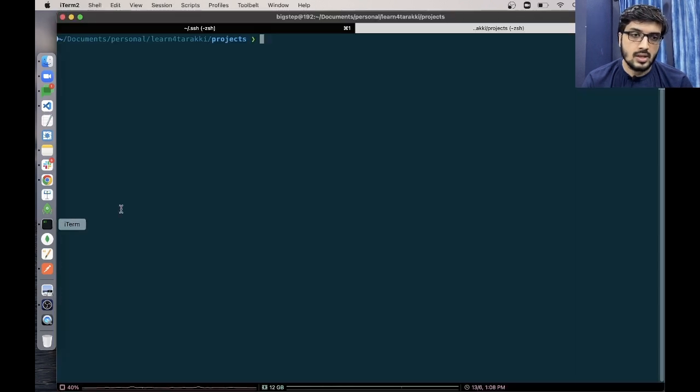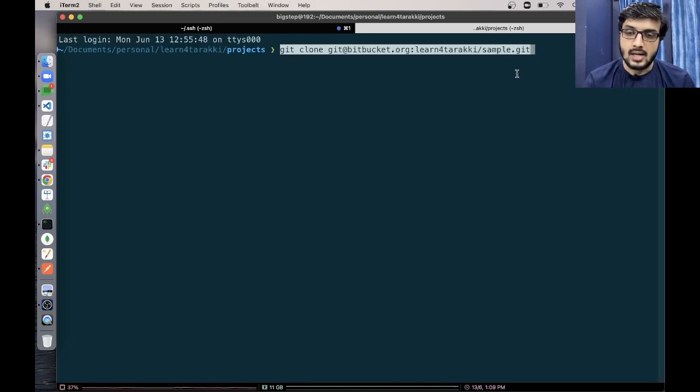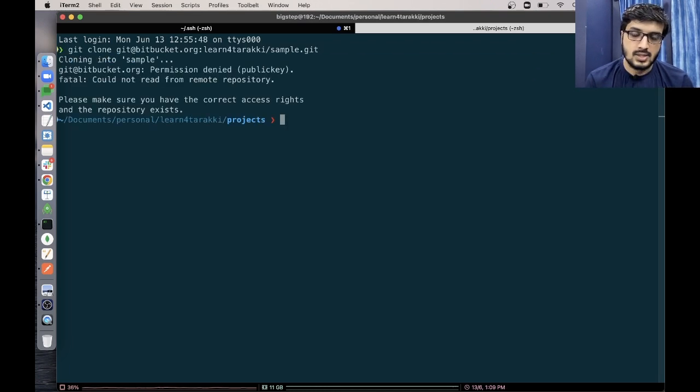Let's go to the terminal and try to clone this repository locally, obviously on the Mac system. So just copy and paste it, git clone, and then hit enter. Again, the access is denied because SSH configuration is not available for Bitbucket. You have configured SSH for GitHub in the previous section, but since it is not configured for Bitbucket, it will complain. You don't have to think about that. Once you configure SSH for GitHub, you will need to make sure that it is configured for all the remote repositories, because we need to add that public key into that specific account.